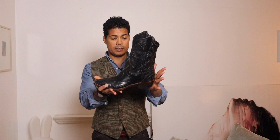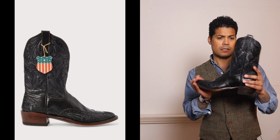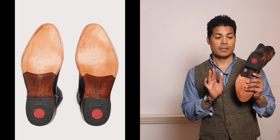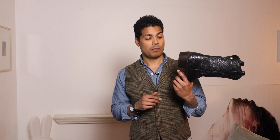Let me step aside and do a little highlighting on this side. All right, so this boot has an 11-inch shaft and it has an inch and a half heel with that nice rubber that's really nice for impact. And as I stated before, because of my crazy walking, my heels get all wonky, I'm hoping that I can actually get the same exact replacement rubber heel from RRL, and not get something that a cobbler would do, which would be really cool.